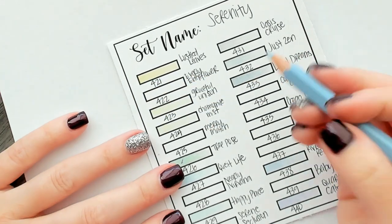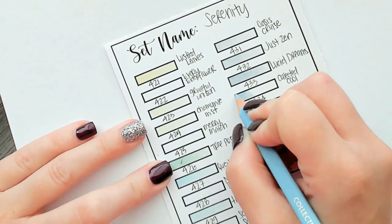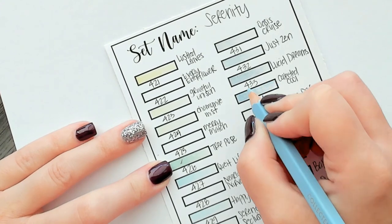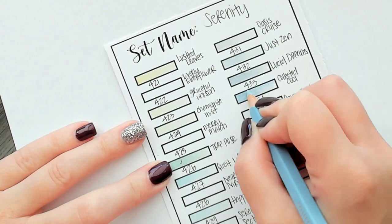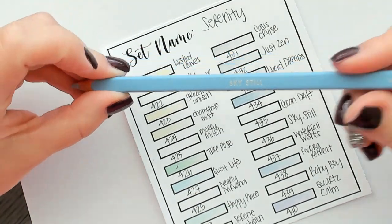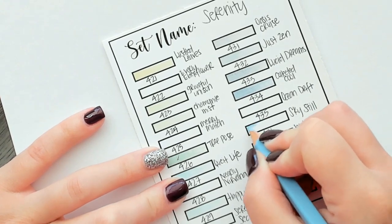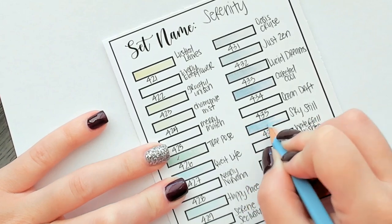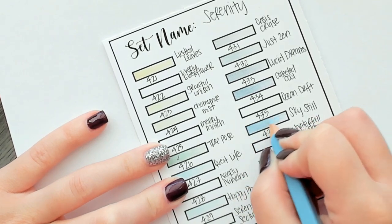'Collected Cool' — it looks like a lot of blues and yellows and greens in this one. The Bliss set had some purples and pinks, I think even like an orange, but I can't remember now. I do know it had a lot of pastel tones. These are pastels but very light. There's another one that was pretty light from a previous set — I want to say it was like 'Grace' or something — it was very light and muted, and I used some of those on a picture because they had really good pastel colors for highlights.